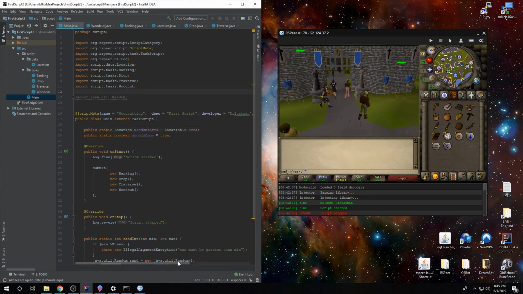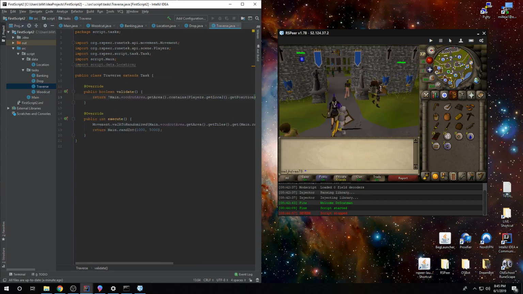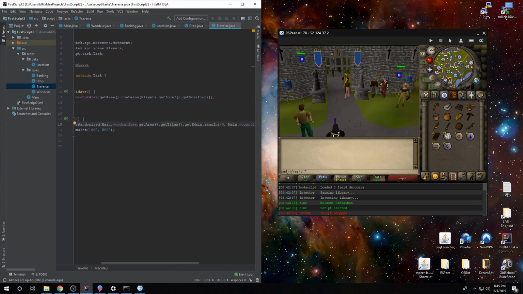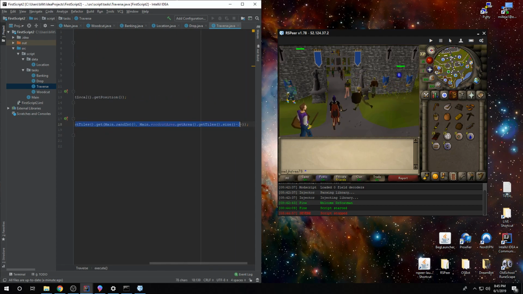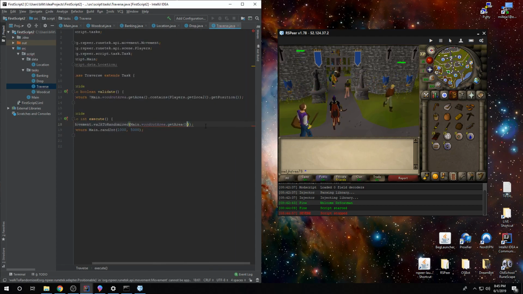Let's see. There's traverse. So instead of walk to randomize, well, first let's try, instead of double randomizing here, because that could be causing an issue. Let's just try getting the center.